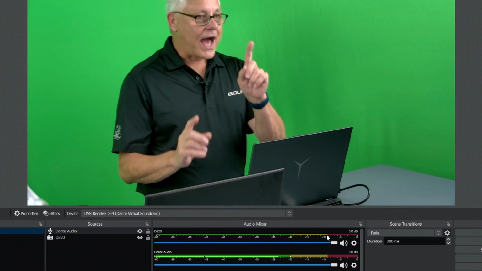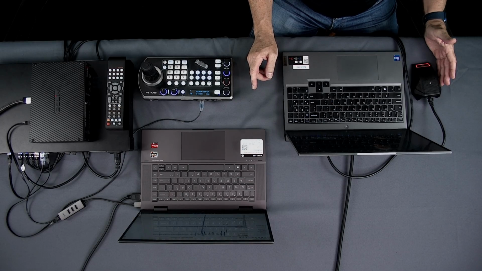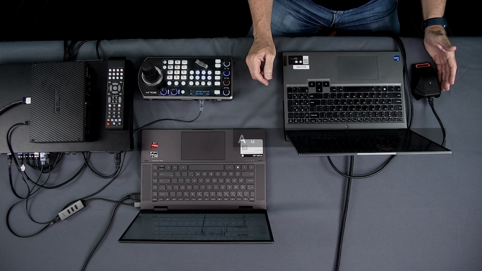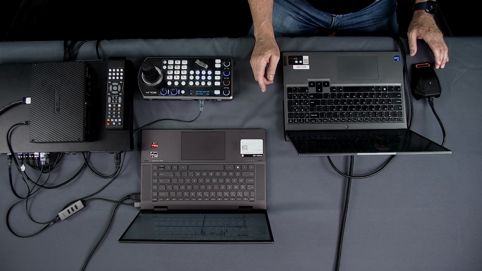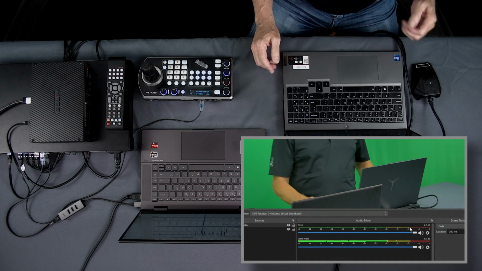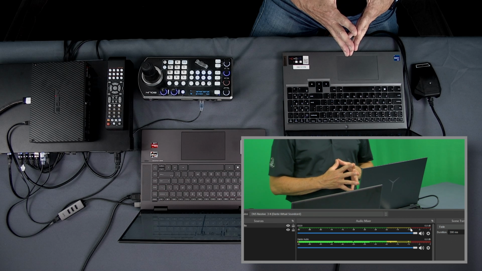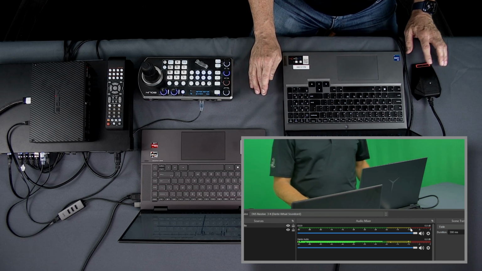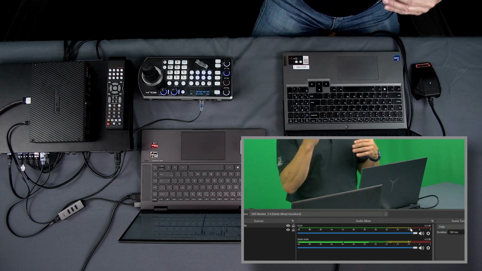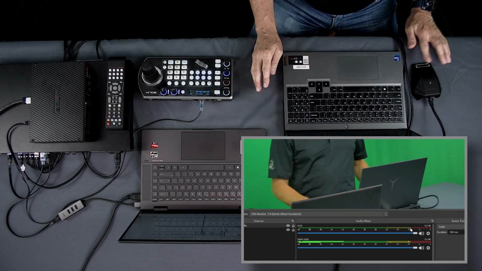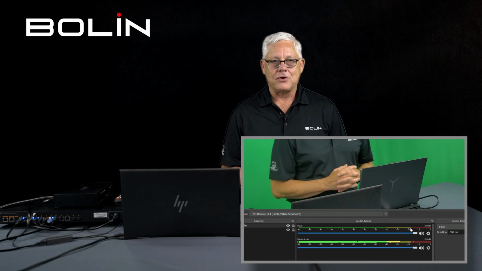Now, I forgot one important device, and that is our microphone right beside me. This is the Audio-Technica Dante native microphone. Currently, it's muted. If I unmute it, you can see the top layer audio. That is the Dante microphone. So once again, I'll mute it, and you can see its audio go away. The audio below is from a boom mic just above me. Unmute, and there we have our Dante native microphone.